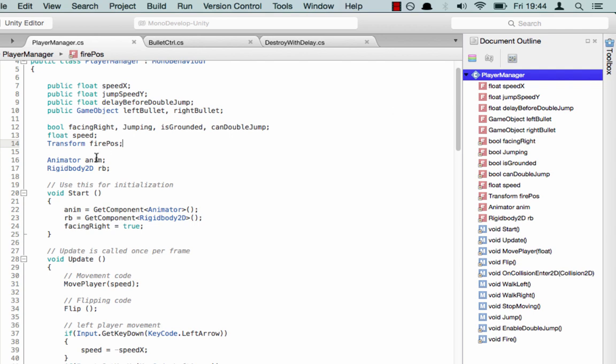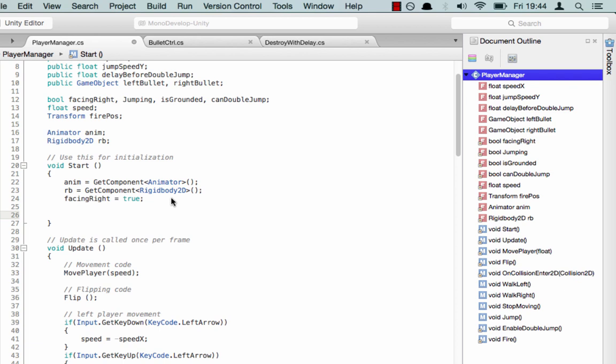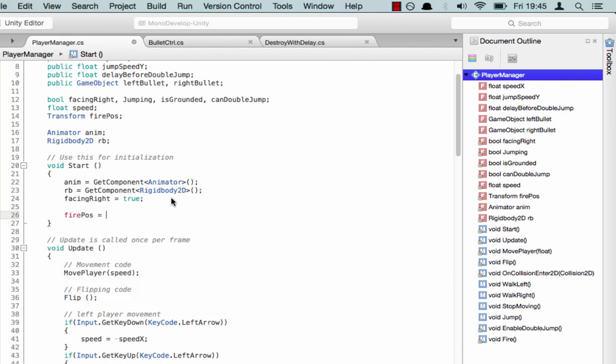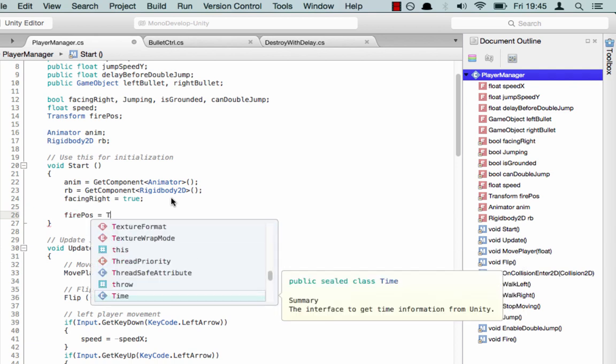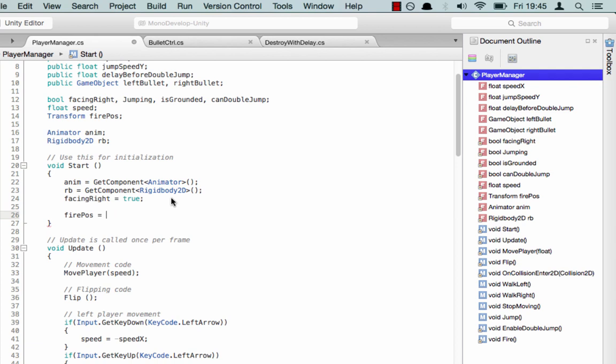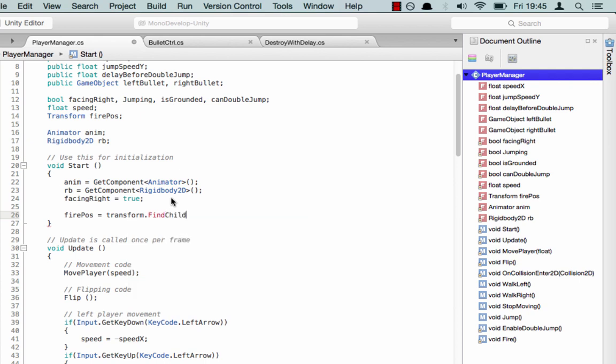So when I declare transform fire position, I will also go to the start method and type in fire position equals transform, like so, not the bigger T, lowercase transform dot find child. Now find child is going to help you find a child with a specific name. In this case, the name is fire position.